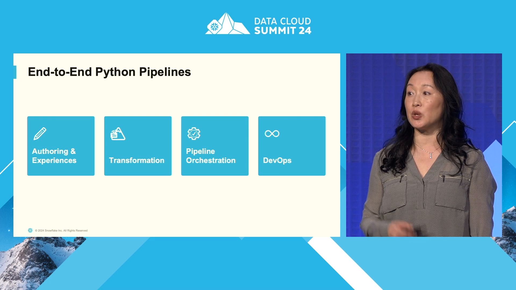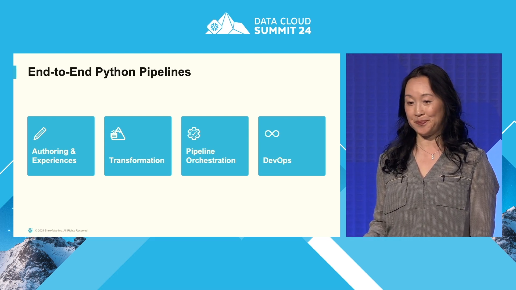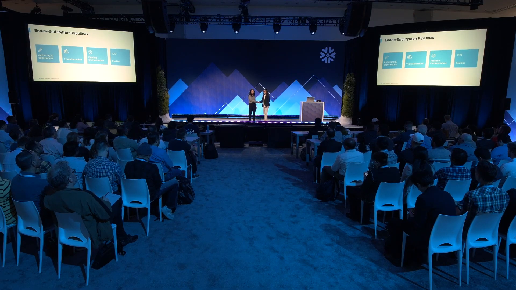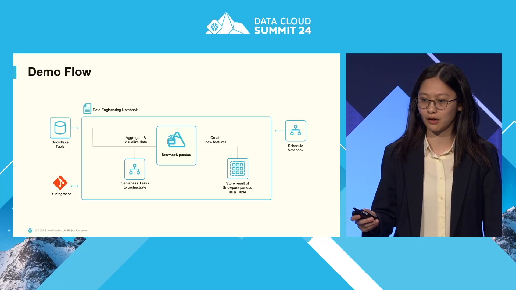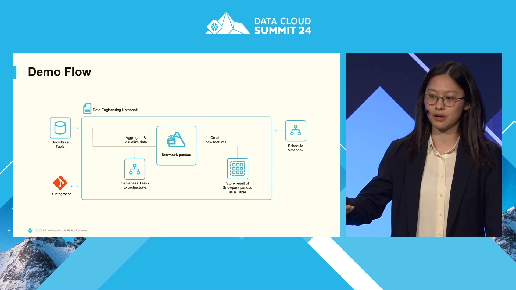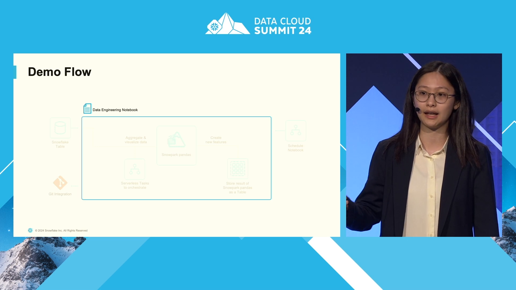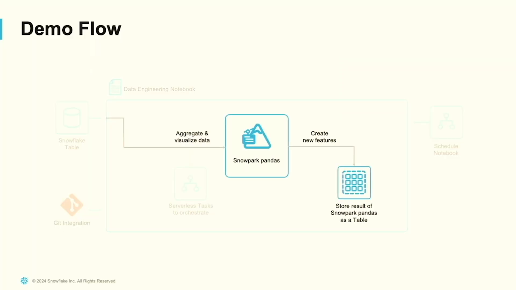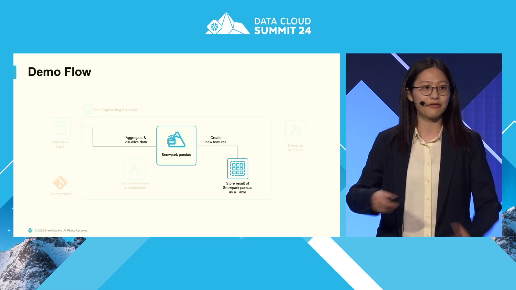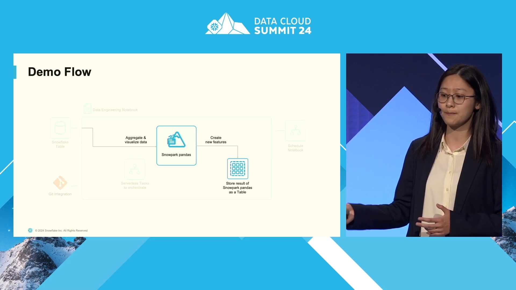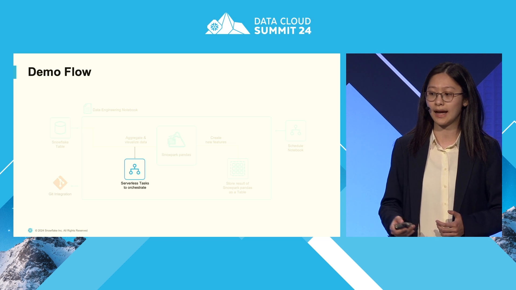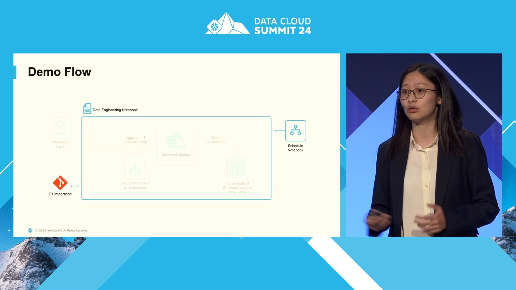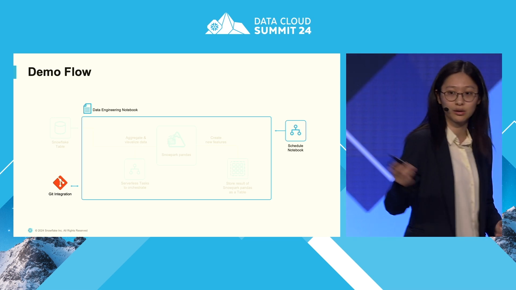You also need DevOps to continually improve and monitor your data pipeline. Now I'll hand it over to Doris for a demo. Today we'll be building a Python data engineering workflow, starting with Snowflake Notebooks to build our entire data pipeline. For data transformation we'll use Snowpark Pandas to aggregate, do group-bys, create new features, and visualize data, then store the results into a Snowpark Pandas table. We'll orchestrate the pipeline using serverless tasks with the Python API, and the notebook is connected to Git for version control and scheduling.